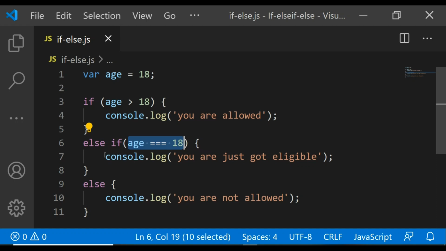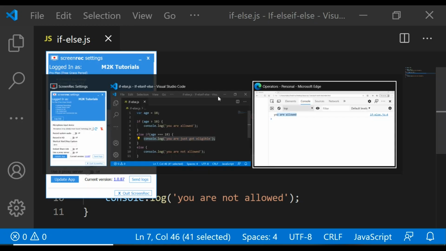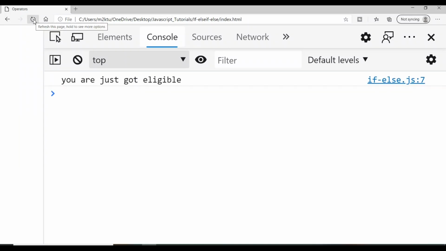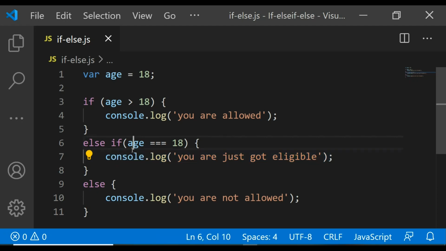So it will go here because this condition is true, and it will print this console.log. So let's check that, and here we go. You can see it's saying you are just got eligible, which is the second condition, which is the else if condition.